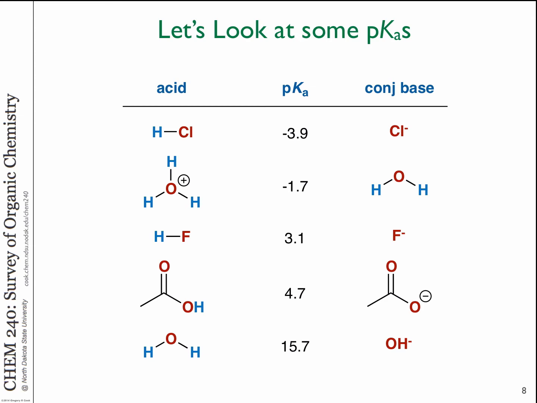If water were to give up a proton, it's not that easy to do, but it can. Its pKa to give up that proton is about 15.7. Okay, around 16. Notice if it acts as a base and gains a proton, the hydronium ion would more easily give up a proton than water. That's all that difference is telling us. But a hydronium ion will give up that proton less easily than HCl. So HCl is a stronger acid than H3O+. Right? So guess what happens if you put HCl into water?